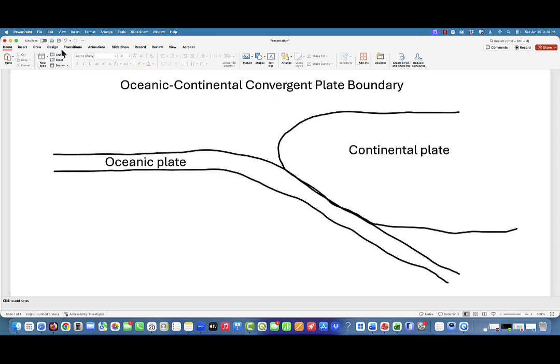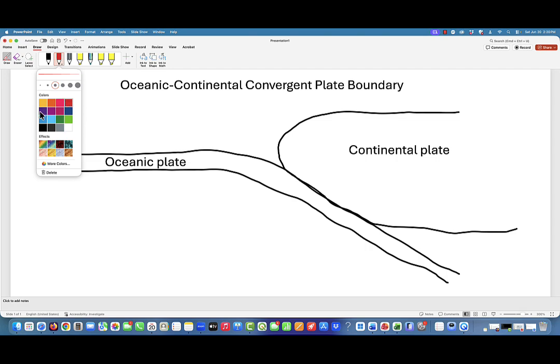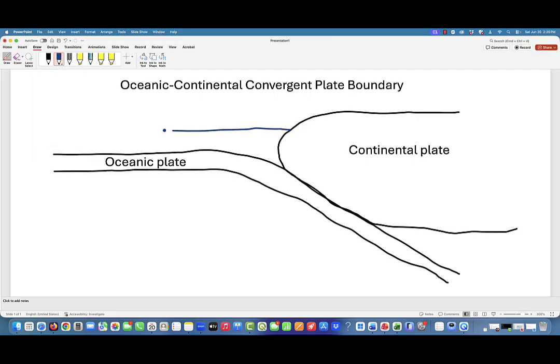And now I'm going to go back to my draw and I want to put on some more things. So one thing I'm going to put on is just where the water is here. I'm just going to put on the surface of the water in blue here. This is going to be where the ocean is, the top of the ocean. So everything under here is going to be in the ocean. I'll put on some dashes to kind of indicate that.